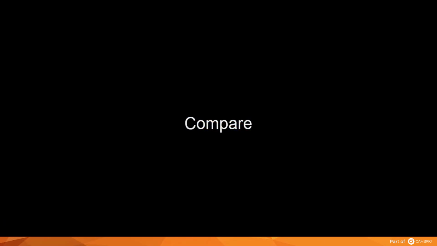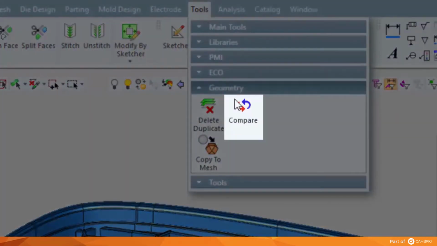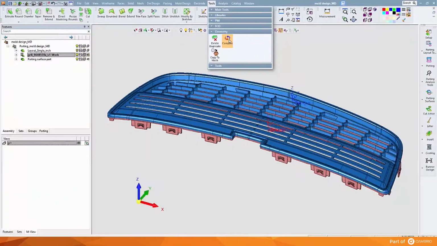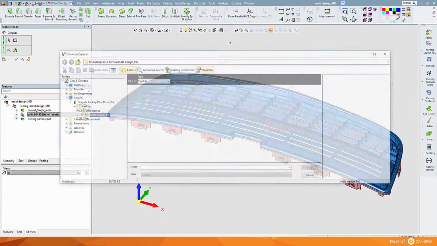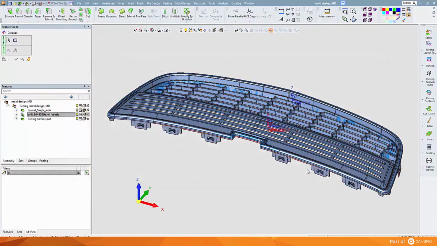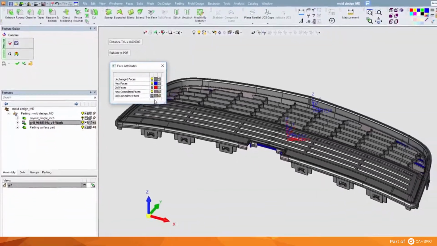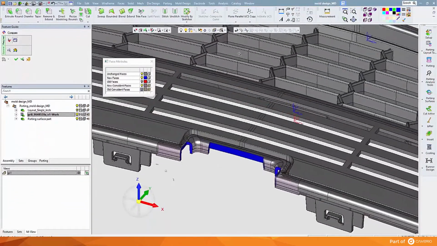Engineering changes are a real part of a mold designer's life. So let's look now at comparing a current design to a new revised level. After we select the new revised version, it will be brought in and overlaid on top of the existing model. A comparison chart now shows features which are changed in the new model, shown in blue, versus the old model, shown in red.